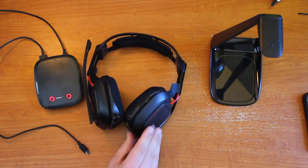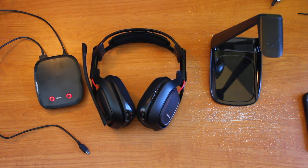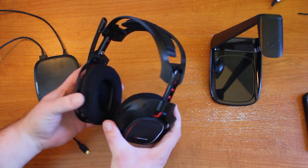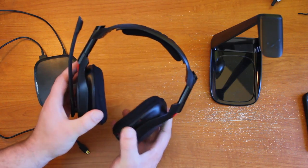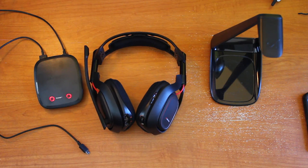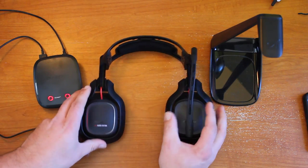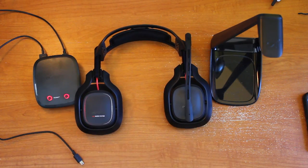I was also at a local game store, saw them, so I figured it was time to buy. The wireless would also be pretty interesting — that's the second reason I bought these. I had never tried a wireless headset before, not for videos, not for music, and specifically not for gaming. I thought the wireless option might help increase the overall usability of the headset, and I just wanted to give that a shot.